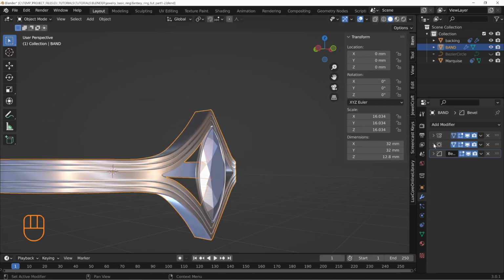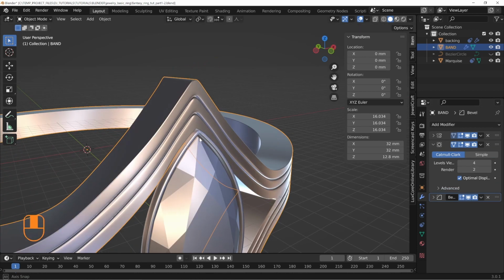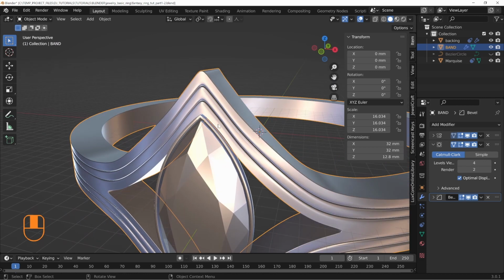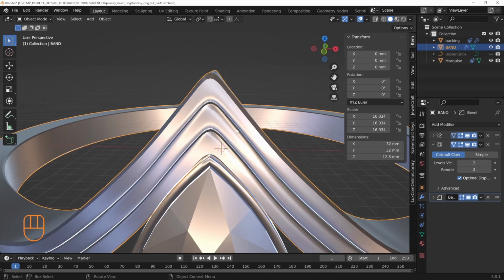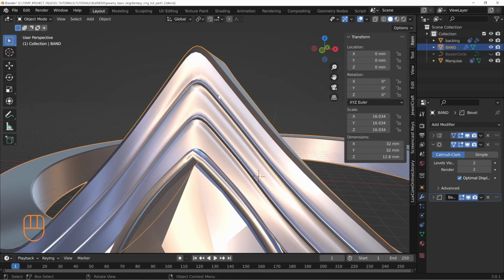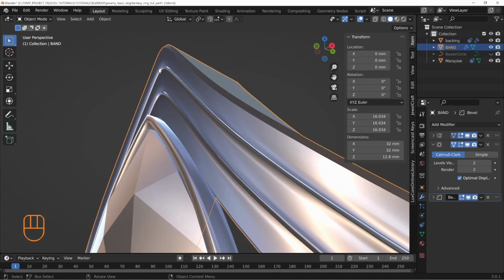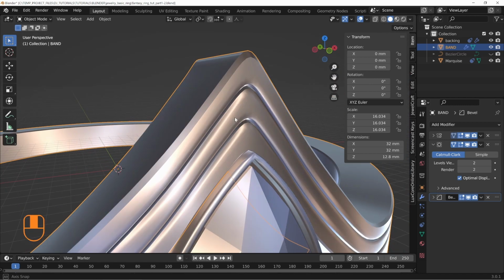And as we add more subdivisions, you'll notice that it gets a lot tighter and a lot more smooth. So just keep in mind that when we have it set to this right here, that's not the final geometry. It's just not enough geometry for this to look nice, especially in render when we have some materials on here. It's going to look really weird if we keep it like that. So just keep that in mind, okay?